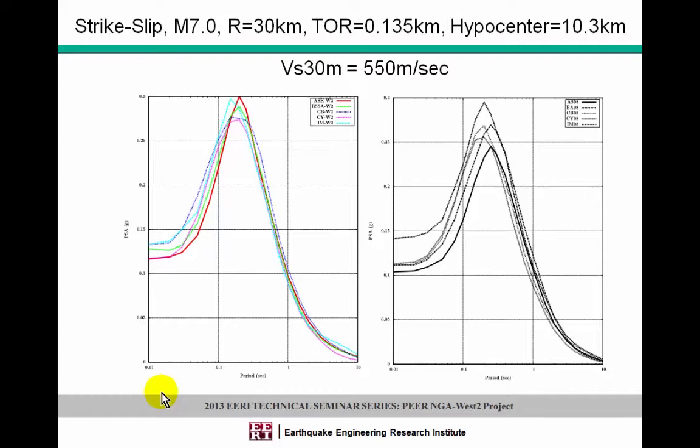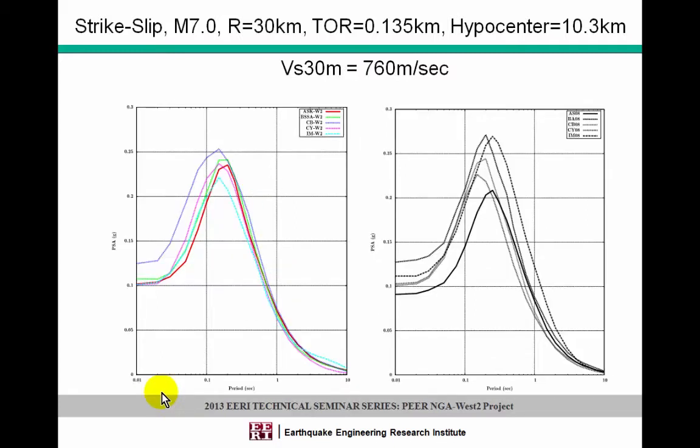Now the reason I chose a magnitude 7 at 30 kilometers is because this is sort of in the meat of the database. It's not at the ranges or the edges of the database where extrapolations and considerations were made in the models for how they would extrapolate to those ranges. If we now move to a little bit stiffer site of 760, it's the same scenario earthquake in terms of the geometry and the distances and the magnitude, but all I've changed now is the VS30 value. So this is again for a reference typically of 760.